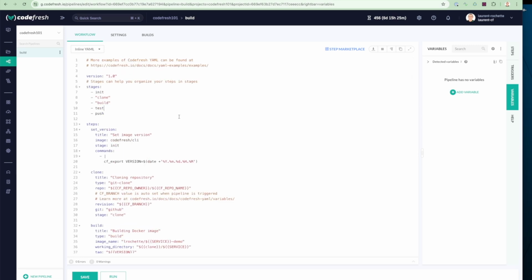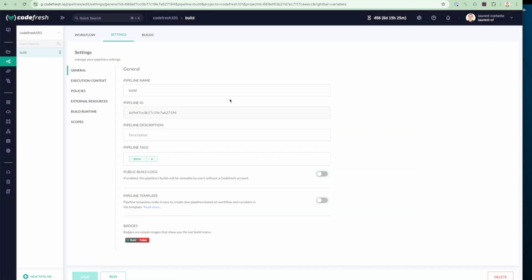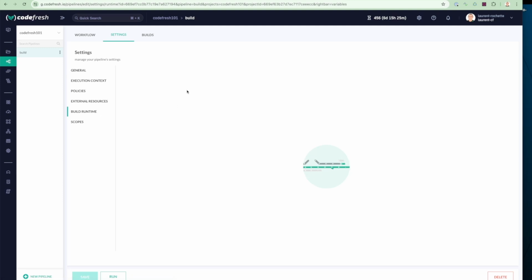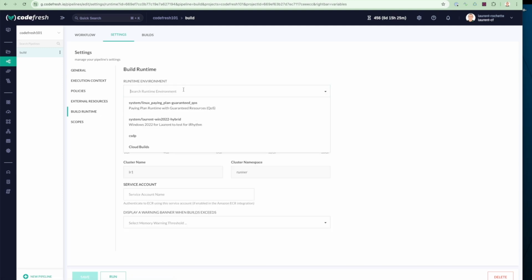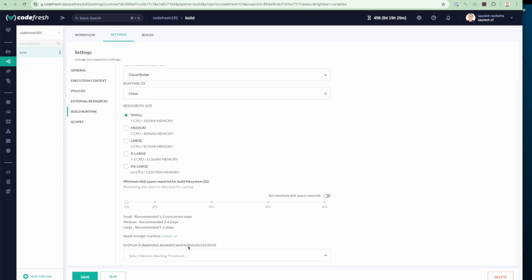And the other thing I want to do, because I was running on my runtime environment, which is not in my case very performant, I'm going to change to the SaaS option. So if I go to build runtime, I'm going to say run on cloud builds, and small should be plenty for what I'm doing.